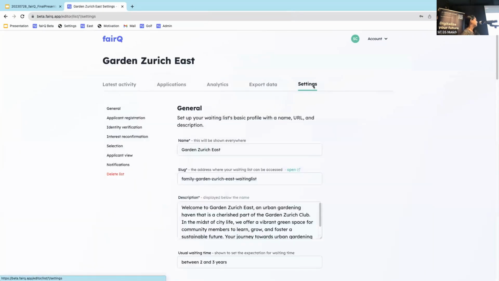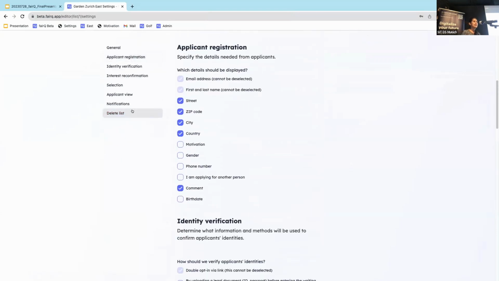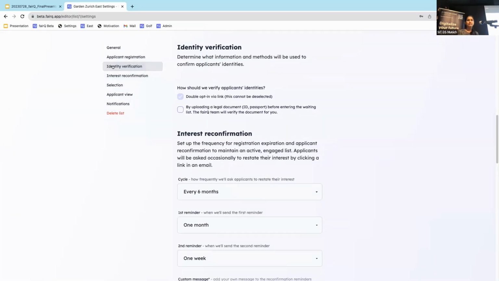Now here you can see I can configure my waiting list. The top 3 highlights are: I can define what data I need to collect from the applicant. Second, I have an option of identity verification of an applicant, which the FairQ team does for me even before the applicants make it to my waiting list.